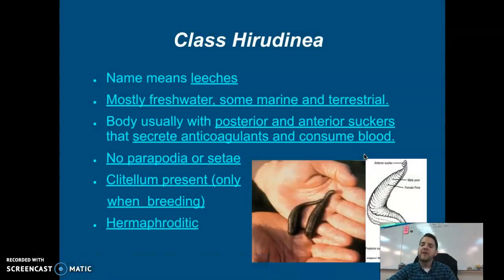The third class, the final class of annelids, are the leeches. This is class Hirudinea. Some people call it Hirudinea. I like Hirudinea, but either way, it doesn't matter. These are the leeches. So most of them are freshwater. There are some terrestrial and marine leeches, terrestrial ones that live on plants like insects. I'm not saying insects are of this class, but they live like insects. They are modified in that they still have segmentation, but they have modified their mouths to be suckers that actually can dig into the skin and pull blood, and they essentially secure themselves to a blood vessel.